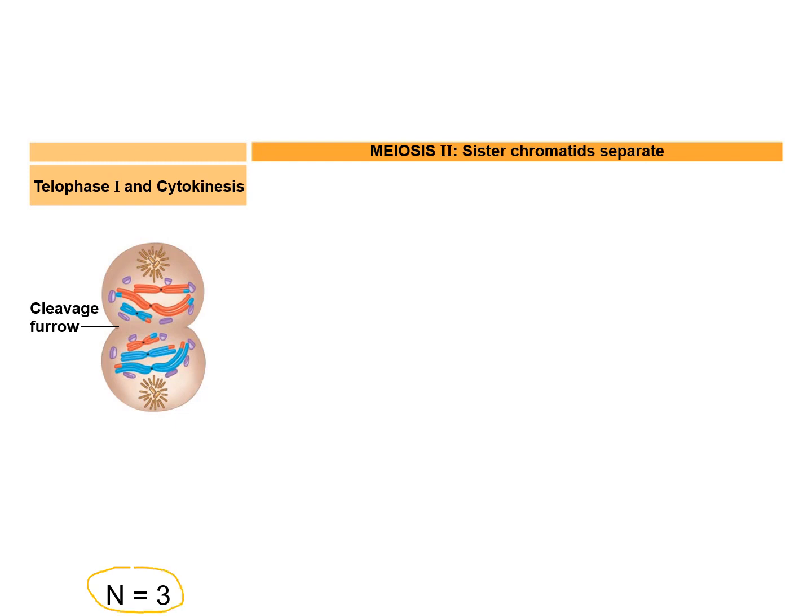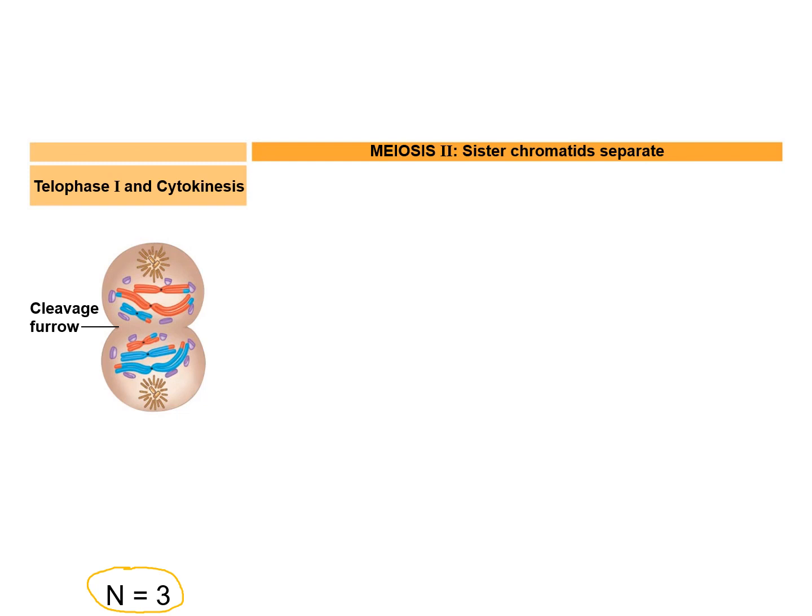This is sometimes confusing for students because they look at it and say, well, but there are 2 sister chromatids. Doesn't that mean that there are still 2 copies of every chromosome? It could mean that, except we're missing the other copy. We only have the maternal or the paternal copy, not both. So it's a good idea to count the number of chromosomes based on the number of centromeres that are present. In this case, each of these has only one centromere, so it counts as only one chromosome. Because we've gone from diploid to haploid, this is called the reduction step.